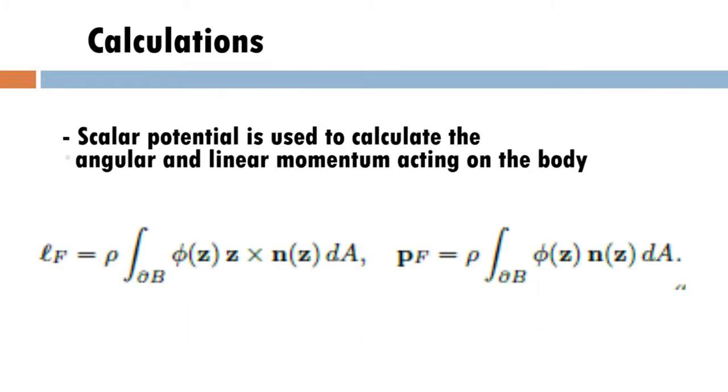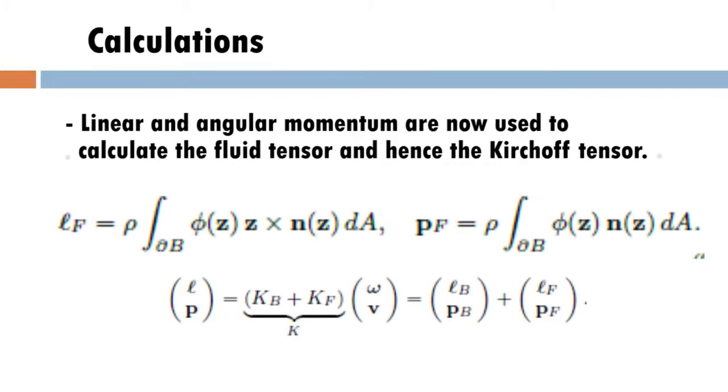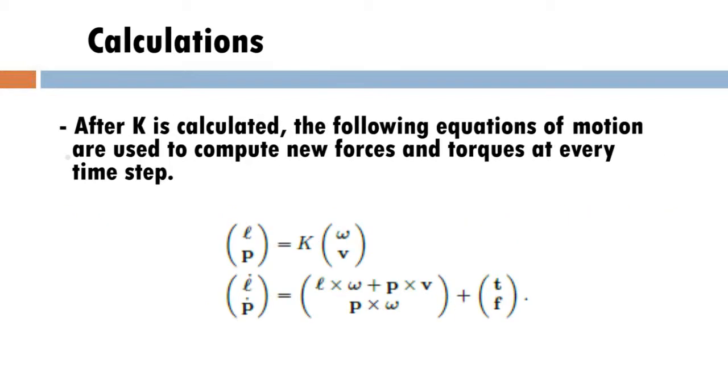Scalar potential is important to calculate the forces acting on the body and hence helps find the linear and angular momentum acting on the body due to the fluid. Once the angular and linear momentums are calculated, we can easily find the fluid tensor and compute the motion of the body underwater. The following are the equations of motions used for integration over the time steps.